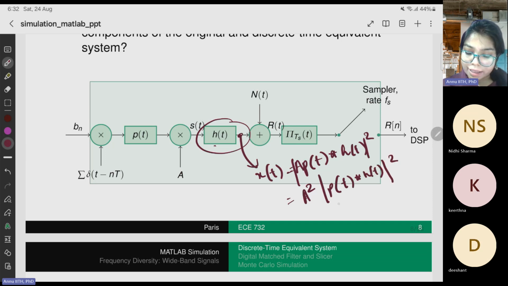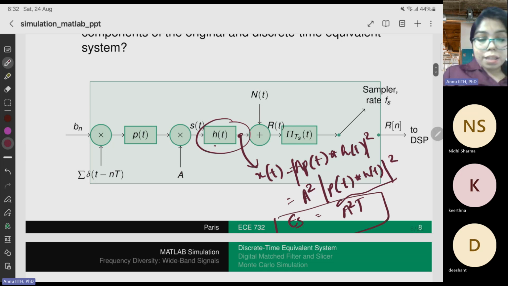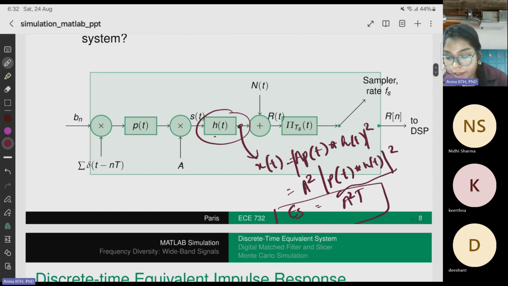Later we will find that this is also equal to 1, but the area under this is actually T. So A squared T is Es. We will see how this works because p(t) is actually the pulse function, and the pulse will be 1 for one time duration. So if we see the signaling diagram, it will be 1 for one time duration, so it is 1 into T area, because integration is nothing but area.